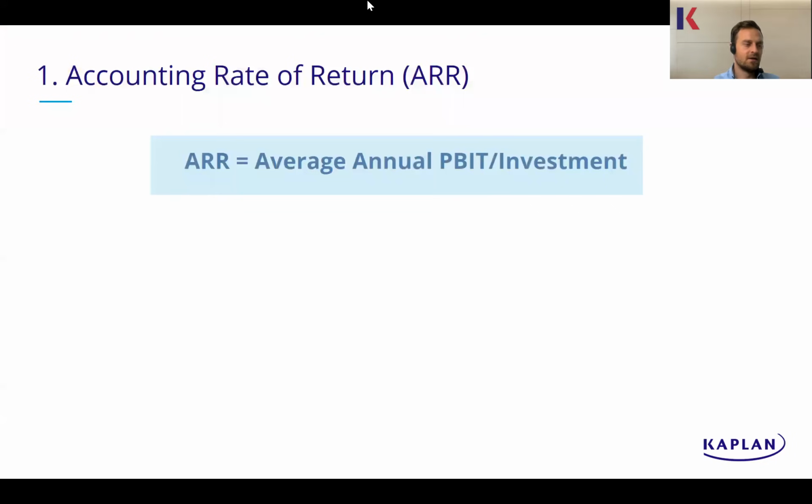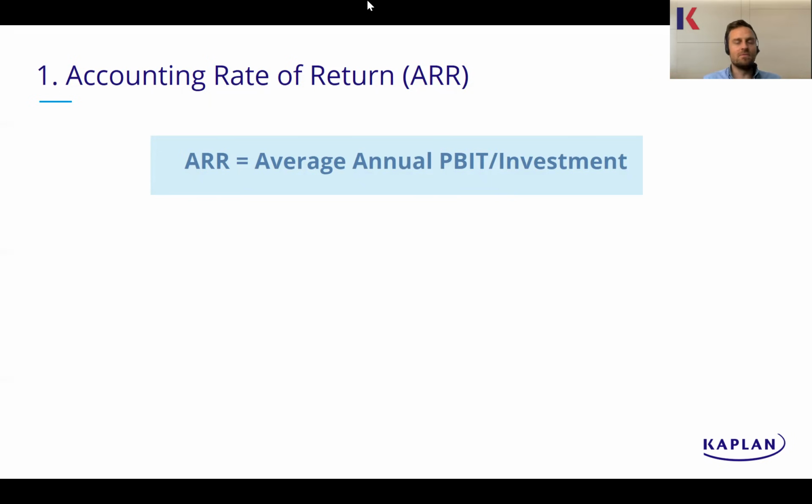So this first one, the accounting rate of return, the ARR, just be careful. This is also known as return on capital employed, ROCE, for a particular project. So they do sometimes mix up the name, but we're going with the ARR. What this is, is the average annual profit before interest and tax, so PBIT, divided by the investment that you've made in the project. Now, there are two ways of dealing with that investment, which we'll explore in my example in just a minute. All this is doing really is giving you a percentage return on your investment.